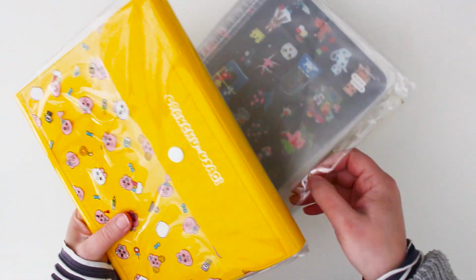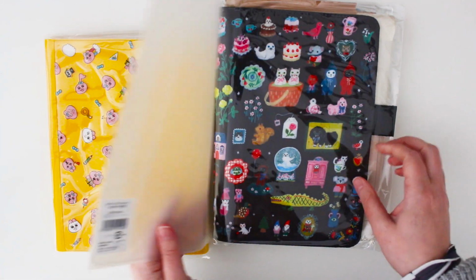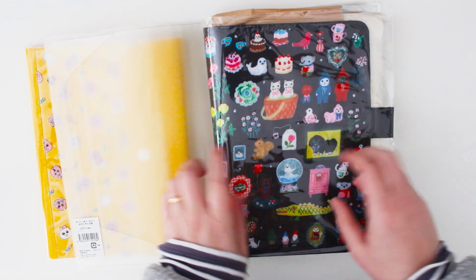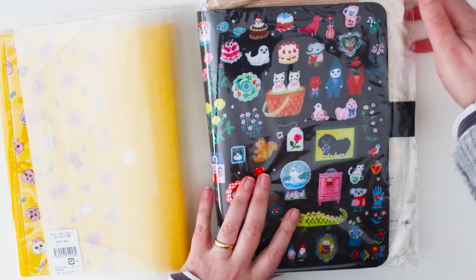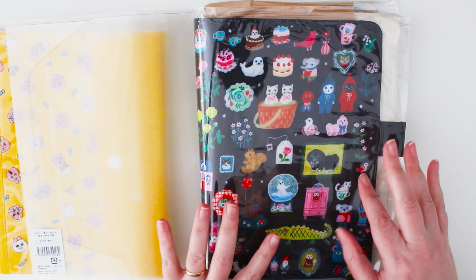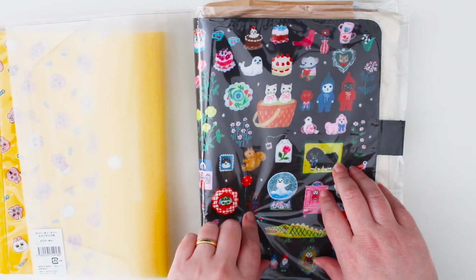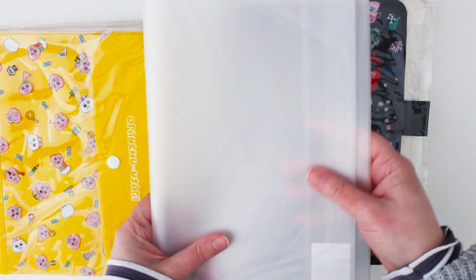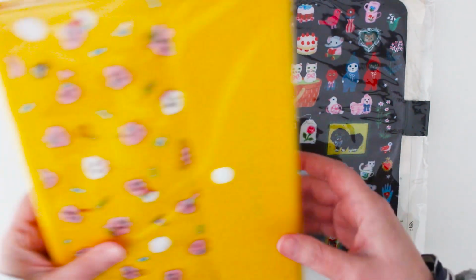So I did get a couple of things. I was actually planning not to get any new covers this year. I already planned. And then when they released this one, for those who know me well and know my illustration designs well, I love illustrating little collections of things. So I literally squealed when I saw this on the release day on the Hobonichi website, and I had to get it. I've got just a clear cover on cover here, so I'm just going to put this aside ready for that. And as you can see, I really shocked myself.